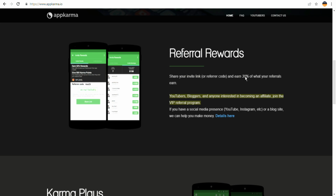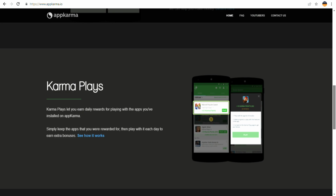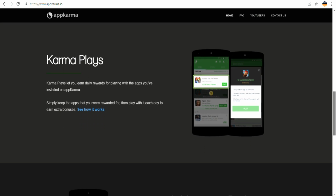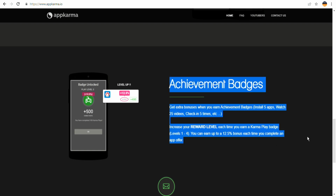You got to earn money without really doing anything difficult, heavy, or time-consuming. Feel free to discover the app, and just a little overview, make sure you sign in every day in order to get daily rewards. Also, I almost forgot to mention that every time you accomplish a task successfully, you are going to earn several various badges that will aid in the continuous development of your account. By leveling up again and again with more badges, you can earn more money because the level of your rewards increases as well. Everything just screams convenience, doesn't it?